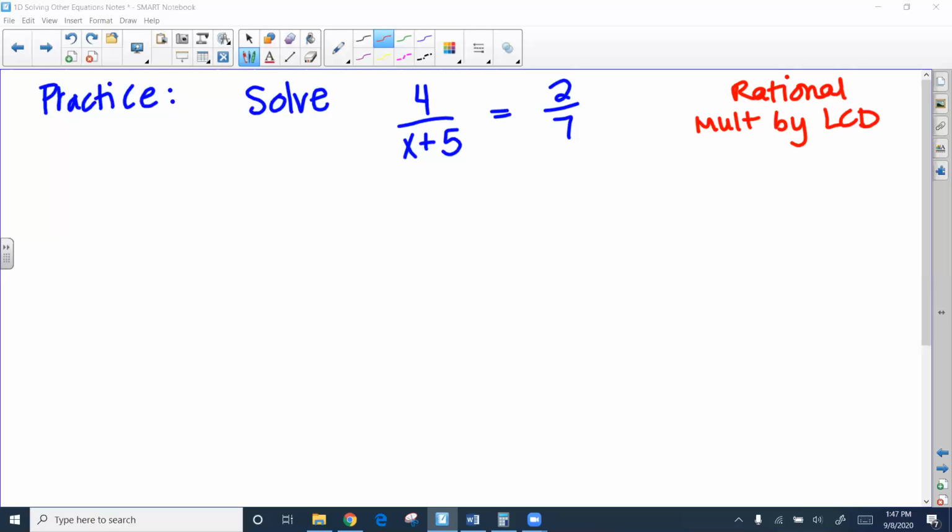All right, if you don't know how to get the answer, you can type me a question mark. The correct solution is x equals 9. Okay, so if you either didn't get that answer because you got lost along the way, or you just weren't sure how to get started, you can type me a question mark so I know if we need to go over this or not.